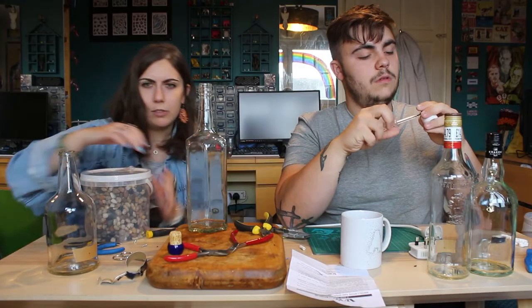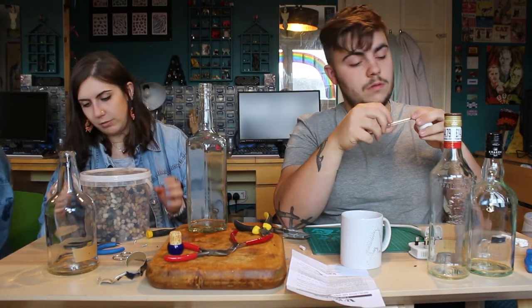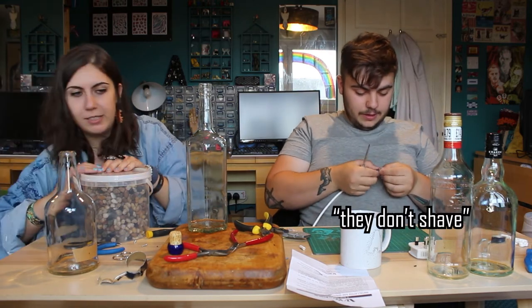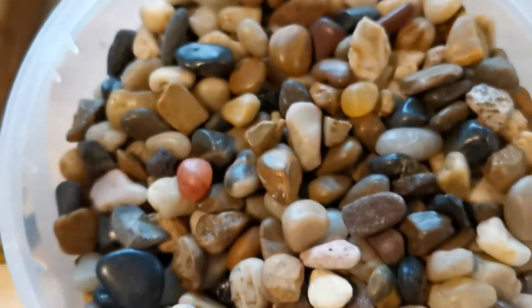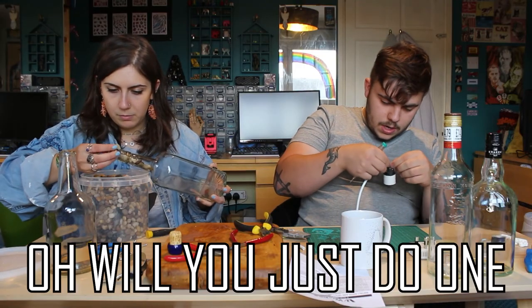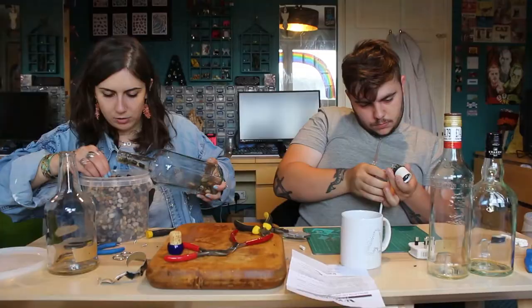Unison. So this is a pot of 4 kilos of au naturel stonies. They don't shave. Oh, there's a red one in here. Look at the red one. I like it. I like it a lot. Some very nice stones in here. Unacceptable!